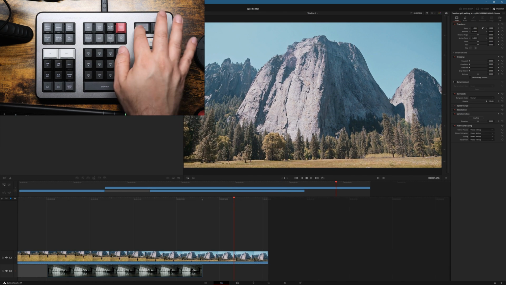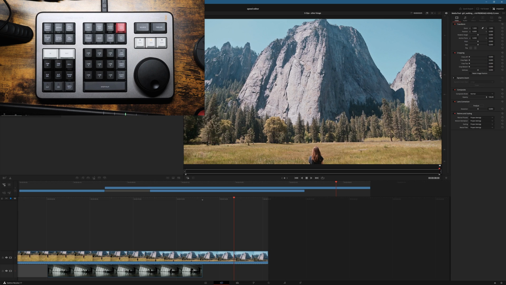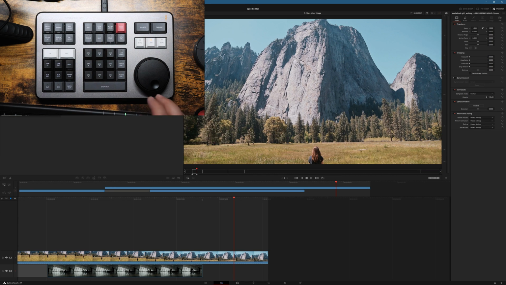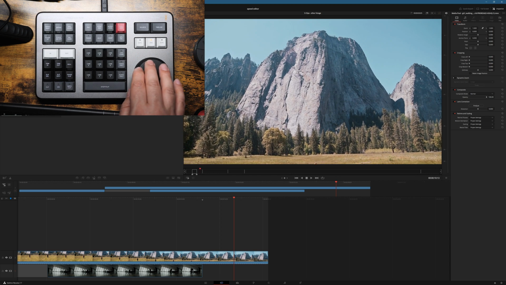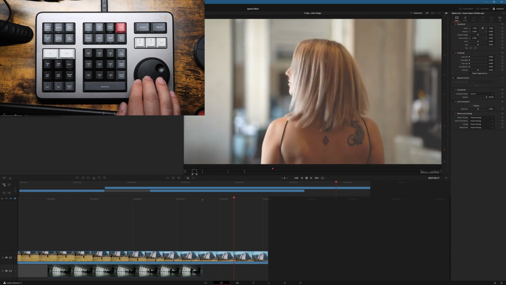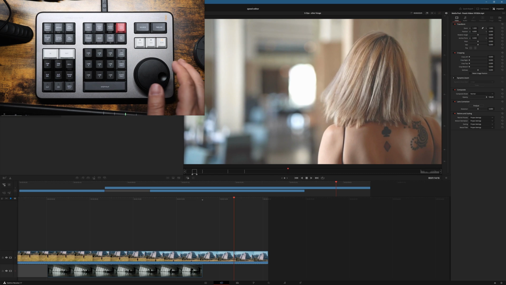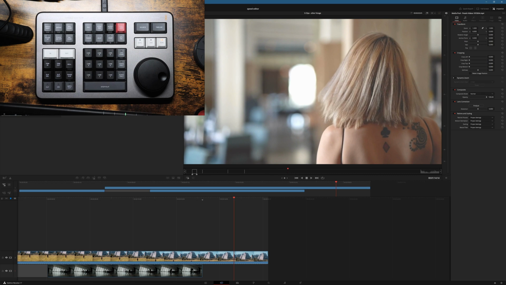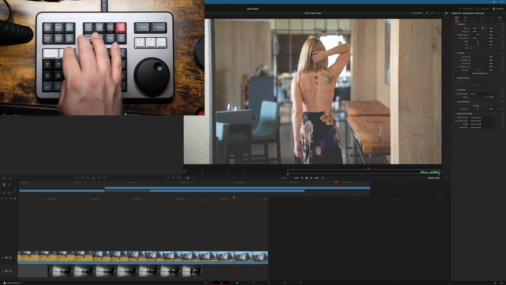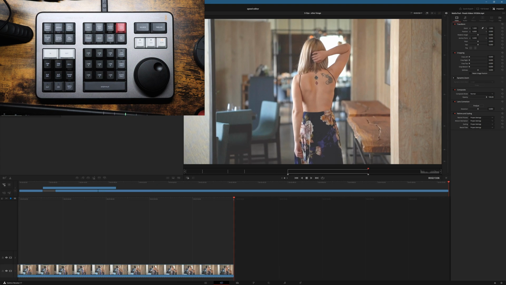I'm going to come back to source. We're going to escape out of here so we can see all our clips. Let me go ahead and scroll ahead now. All right, we changed our mind again. So now we want to add this back in. So let me go ahead and hit an in point, and then we'll scroll forward and we'll hit an out point, and then append, which will append to the end there.